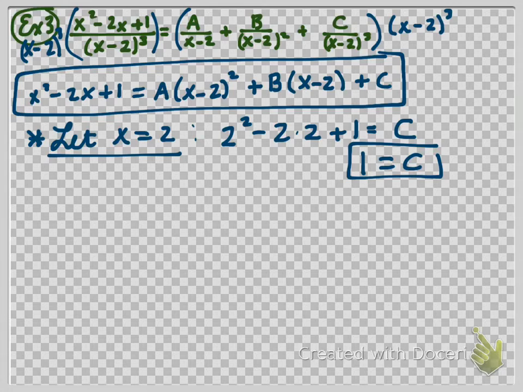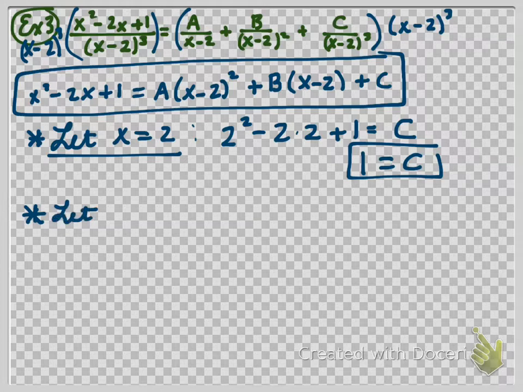So I already know that in my answer box, there's going to be a 1 in the numerator of the x minus 2 cubed. One of the reasons I wanted to do this example is that I used to do one big example with a bunch of this going on, and people were confused. So now I'm doing them in pieces where you can see all the little special things that can happen. We've used up the only candidate to make things disappear. What is your favorite number? 0. So let's do that.